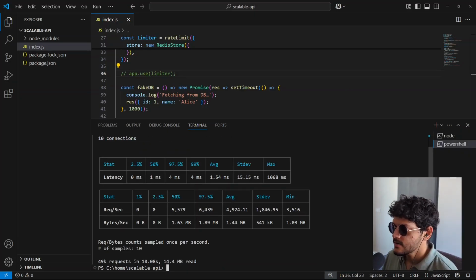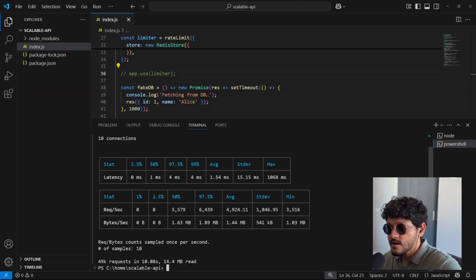All right. We do actually get a similar result. We don't see that message this time. The average time again is 1.5 milliseconds, which is great. Obviously, this happened because of caching. The first request did take like 1 second to resolve, but after that, because of cached responses, 99% of the requests were resolved under 4 milliseconds, and the average was 1.54 milliseconds. Almost 5,000 requests were being resolved per second.